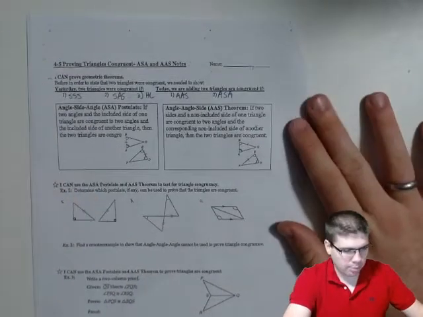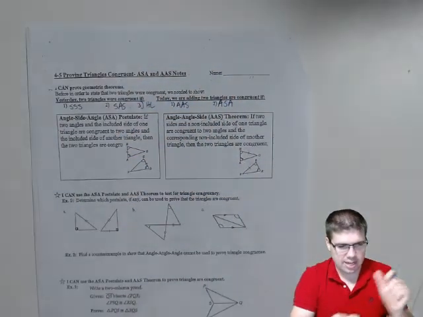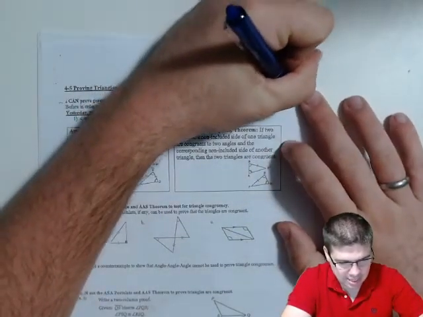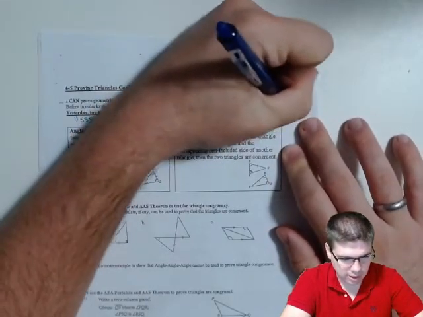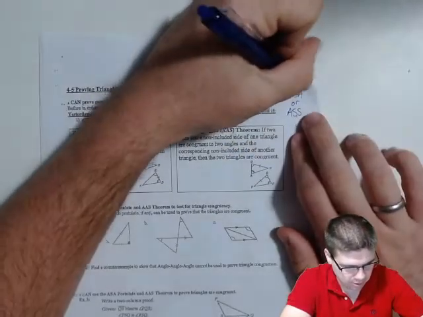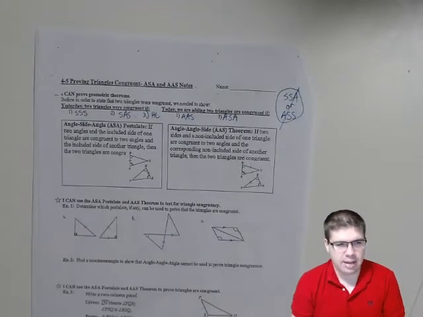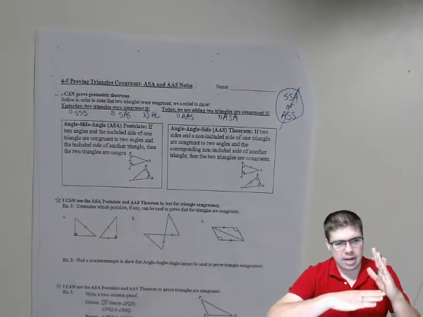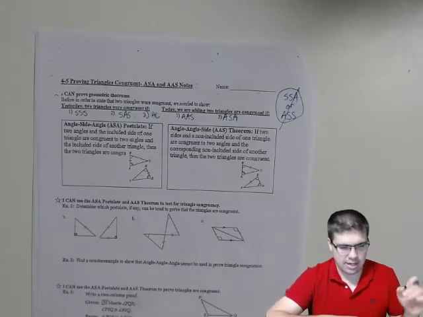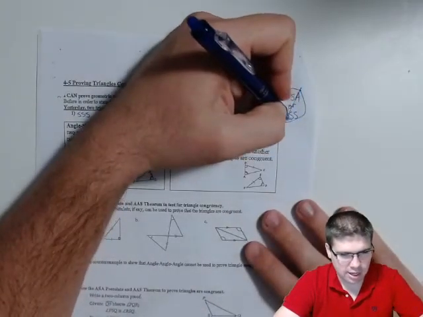I'm going to take a quick pause and say what we don't do. So we had side, side, side, and side, angle, side. What we don't do is side, side, angle. I'm going to write it, but we don't do that. That's a bad word, so we don't do this. If you think about why that one doesn't work, if I have a side, another side, and an angle, there's a couple of ways that one can work out.